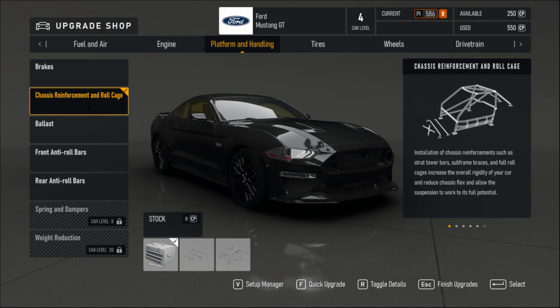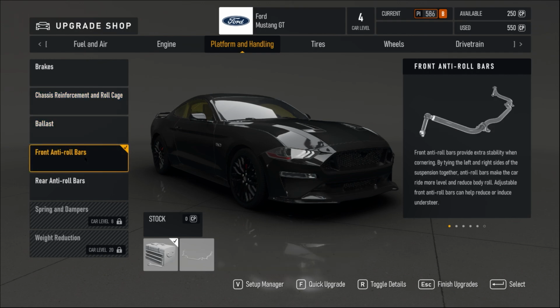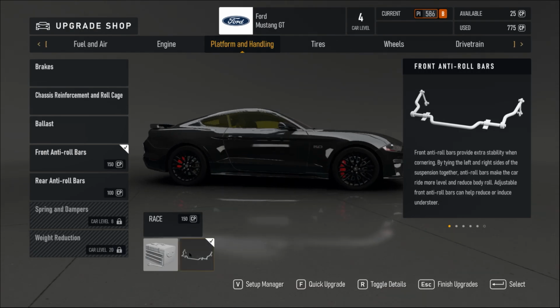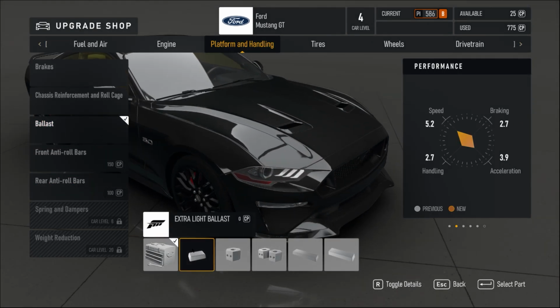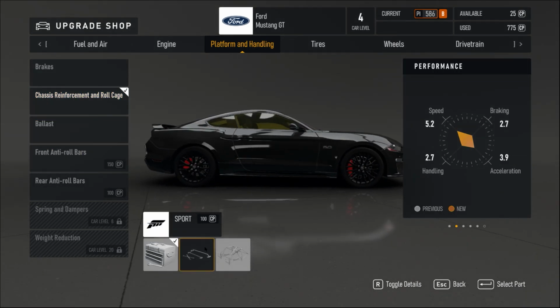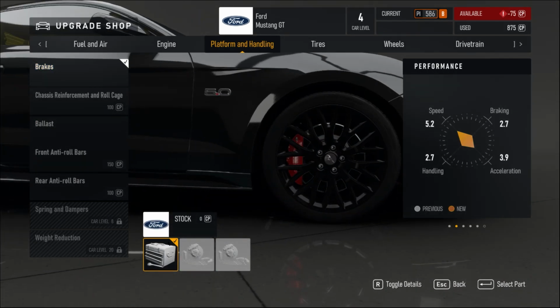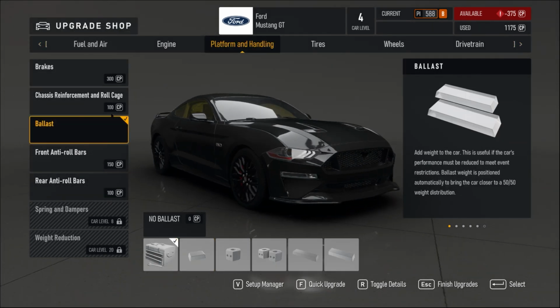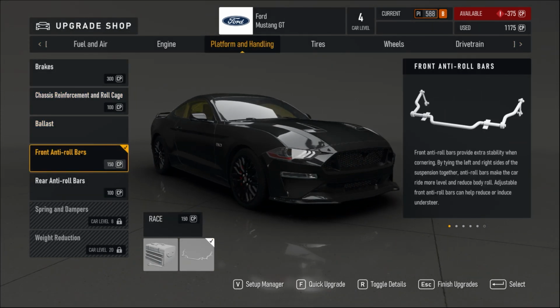Performance handling, so we've got brakes, chassis, ballast, front anti-roll bar, rear anti-roll bar. Ballast: extra light ballast, medium ballast, heavy ballast, and extra heavy ballast. So what we got, sport cross members. That's taking me over. Probably could do with brakes, would be the one you want. Acceleration, so let's go brakes for a start. So anti-roll bars.